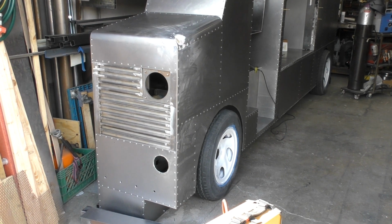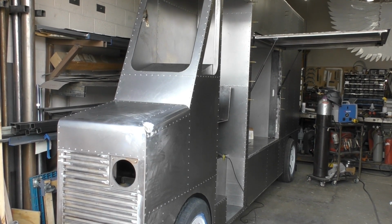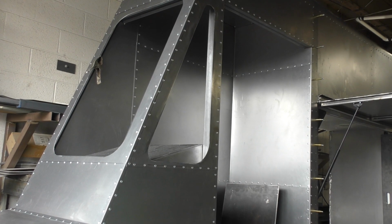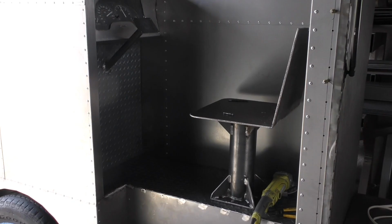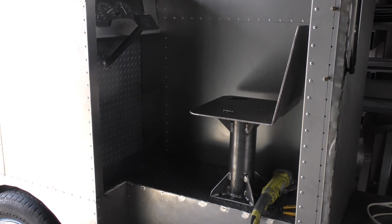Now, as we work our way back in the cab, you're gonna be able to actually sit down in the seat. So I've ordered 316 select sand that's gonna go into the windows. There's an internal frame that will allow you to remove those panels if they ever get damaged. So I made the seat so that it's nice and sturdy, and it's gonna be bolted down to the structure of the food truck.